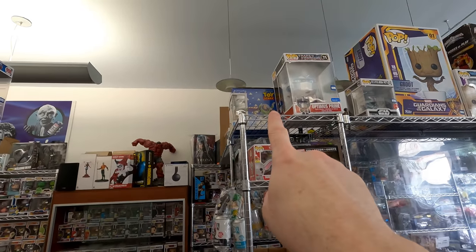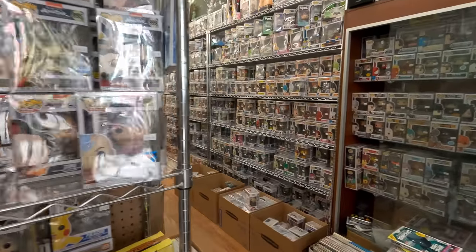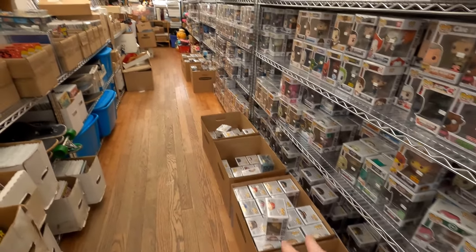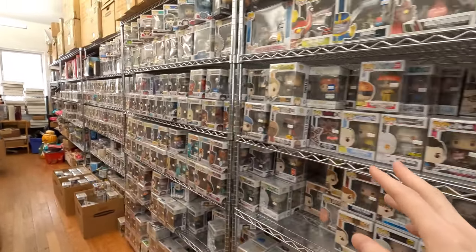I did sell one big pop, and I think all the big pops are on the shelf now. We have about six or seven boxes but they're all like half full, so probably about three boxes left which I think I can get on the shelf because there's a ton of space right now. I'm supposed to have a collection of about 180 to 200 pops coming in — it's a mystery, I didn't even see what's in it. He just said he's moving and needed to get rid of them.